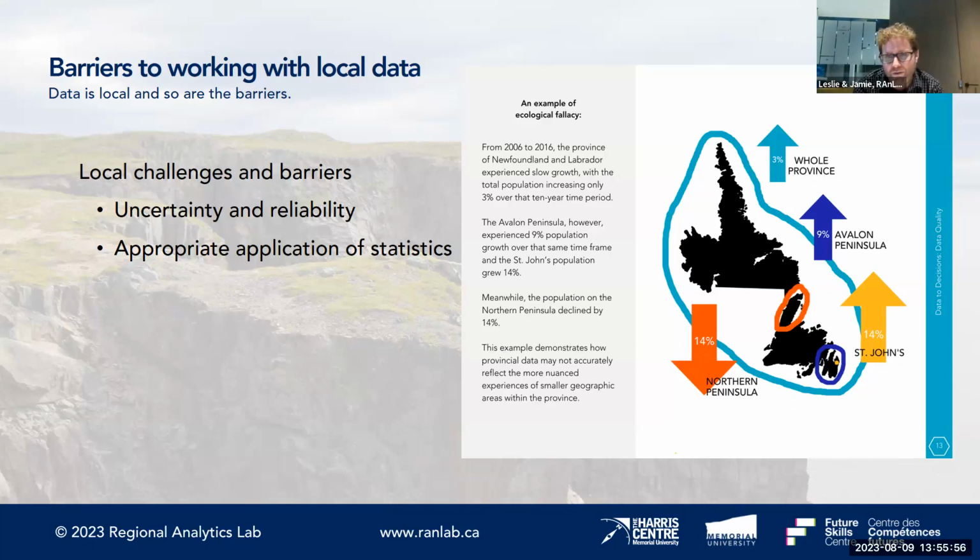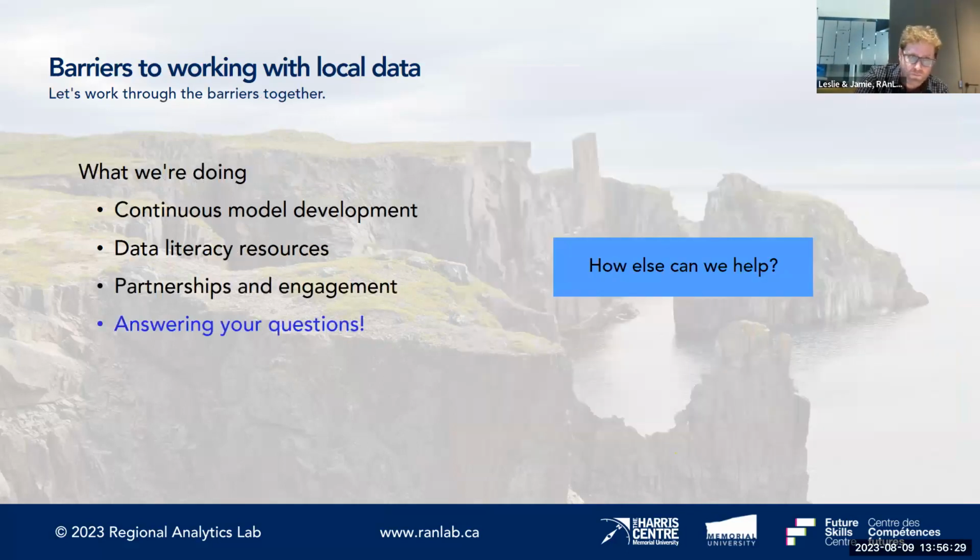You see here in this example, the province, in the 10 years from 2006 to 2016, grew by about 3%. But within that, on the local level, there was a tremendous amount of variation. The capital, St. John's, grew by 14%, while the Northern Peninsula in the north of the island declined by 14%. So you can imagine the local labor market implications are not really relatable between the two. This is just a barrier, a challenge, to keep in mind as you go forward.